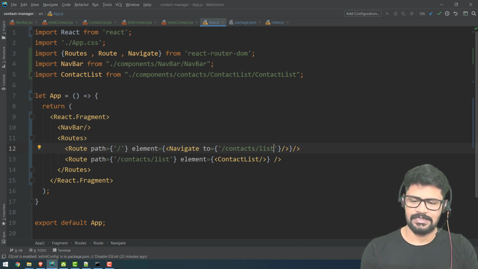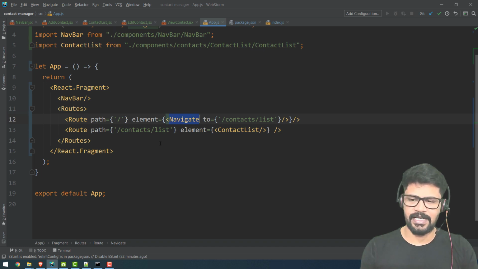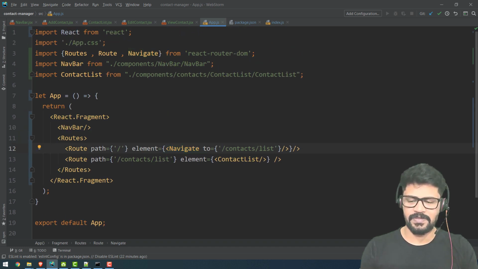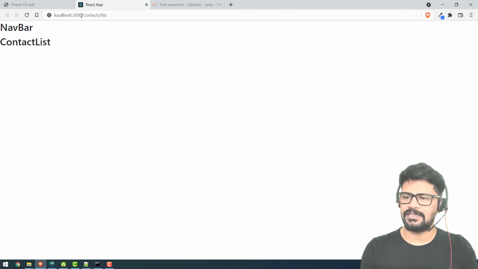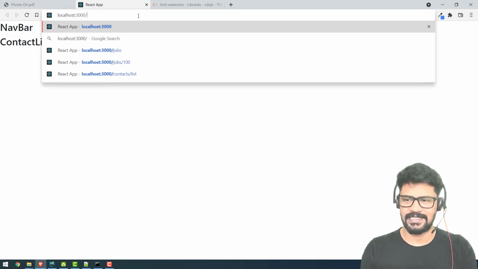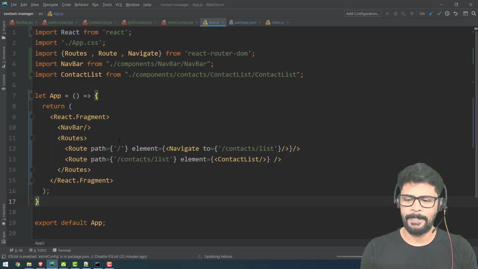Generally you redirect in React Router 6 like this: the Navigate tag redirects to this one. So whenever you enter slash, it automatically redirects to this path, and this component gets loaded. You want to test this out? See, I just make it empty slash and enter, but it automatically redirected to ContactList. Okay, and the ContactList is displayed.